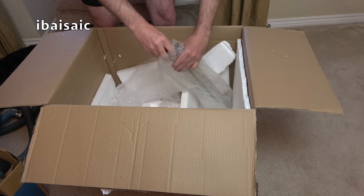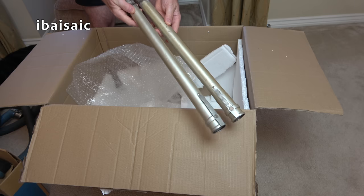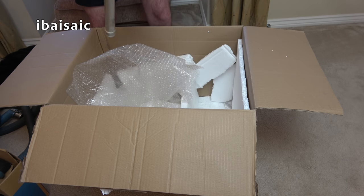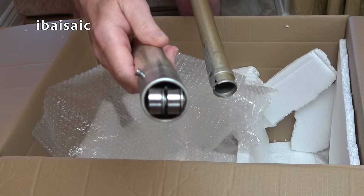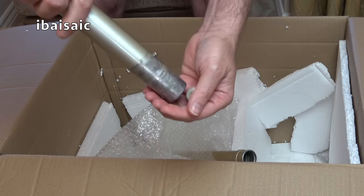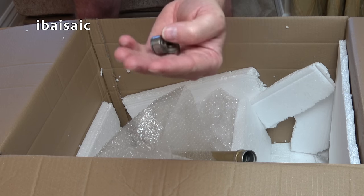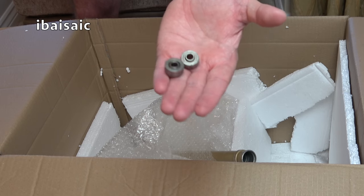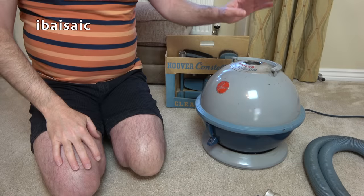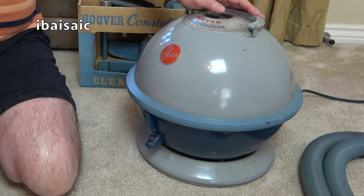Finally, the last two items out of the box are two extension tubes, slightly discoloured. Oh, and for some reason, inside there are a couple of bearings, and they look like Hoover agitator bearings. I don't know if the seller meant to put those in, but I'm sure they'll come in handy at some point. Well, here she is, the Hoover Constellation model 822.